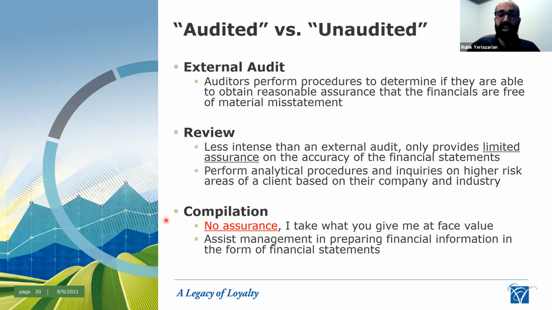So I see these a lot in litigation, and opposing counsel might say, well, hey, look, here's these financials from the auditors. A compilation means if you want me to do a compilation for you, you give me your shoebox, or you give me your spreadsheet where you keep track of all your entries and all that, and then I'll make it look like financial statements. I'm going to take what you give me at face value, and I'm going to generate a balance sheet and a profit and loss statement, but I'm not going to challenge any of the numbers that you're presenting. In an external audit and review, there are procedures that are done in order to test the numbers you're giving me. But in a compilation, I'm just going to take your word for it and say, hey, here you go. I helped you put together what you gave me in a financial statement format.